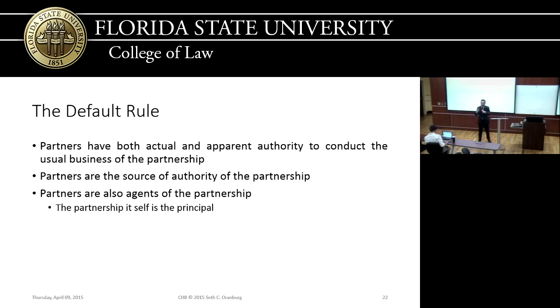So the partners by themselves, if they were acting alone, you need to think of it as the power going to the partnership and then going back down to the partners as partners, because partners are different than shareholders in a corporation, and to a certain extent, some types of members in some LLCs. But in a corporation, you have a separation of ownership and control. The shareholders of a corporation do not control the company, except for some small voting rights. But here in a partnership, you have this combination of ownership and control.